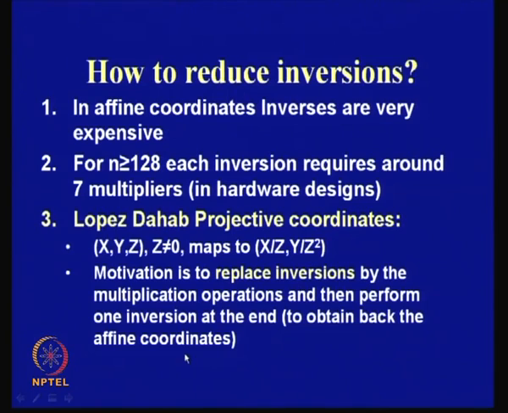So, what is done in projective coordinates is that all the operations of addition and doubling are done devoid of any inverses. They are done at the cost of an increased number of addition operations and an increased number of multiplication operations. And finally, there is a necessity of converting the output from the projective coordinates back to the affine coordinates. There we need to do one more inversion step.